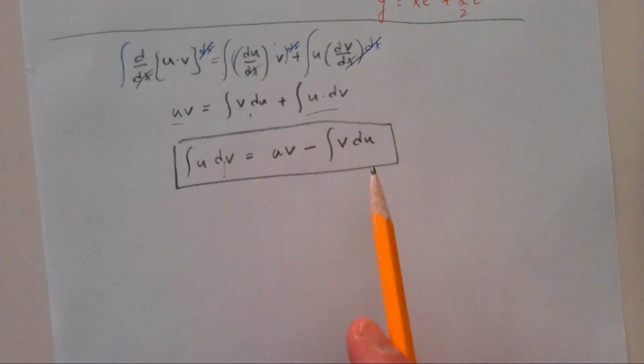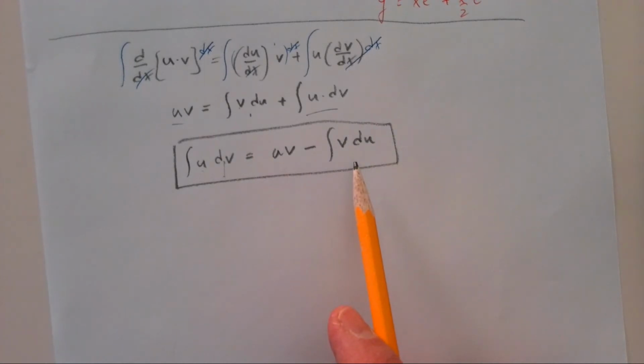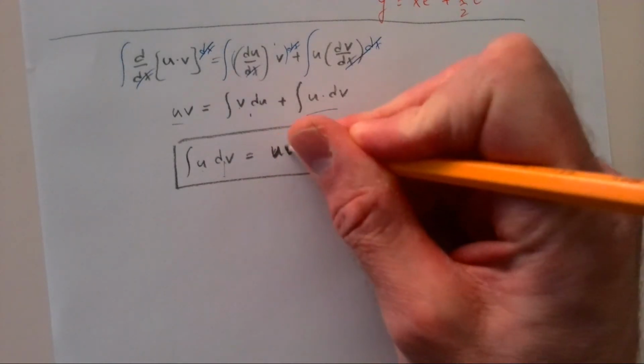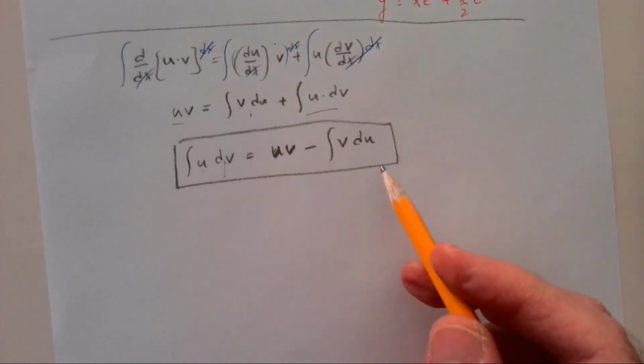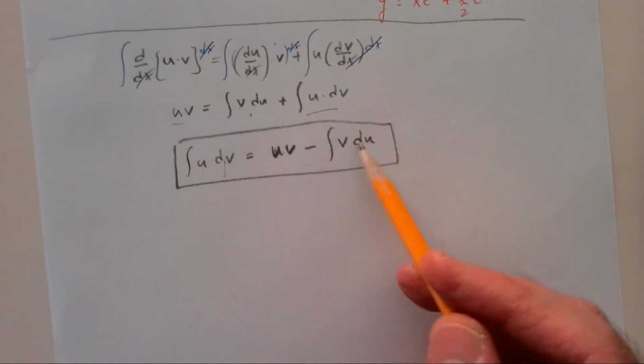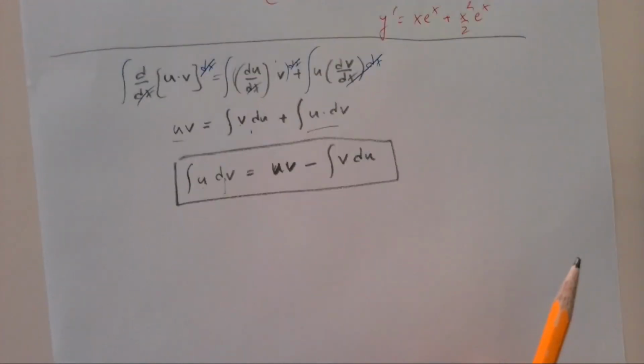Granted, we're still going to have an integral left over, so I want you all to keep that in mind. Integration by parts isn't really a silver bullet per se. It kind of is a really useful step in the right direction. You're not done using this first step here. You still have to figure out what this is. So some things to keep in mind.